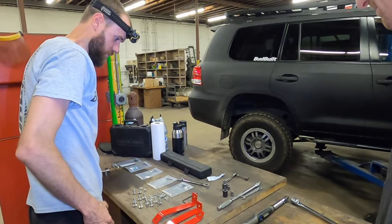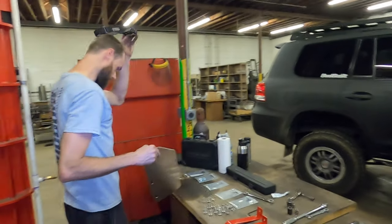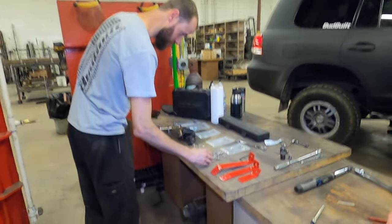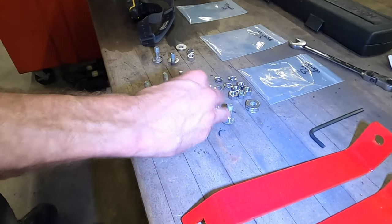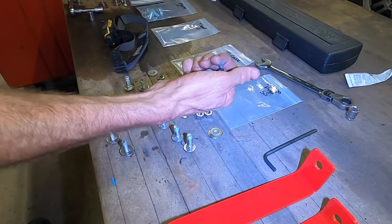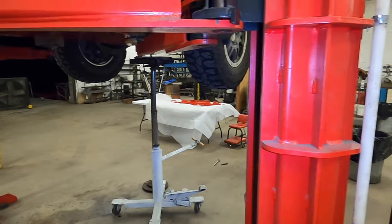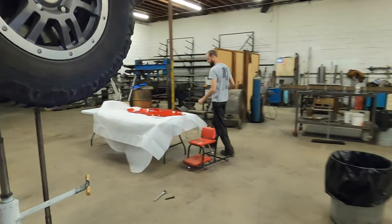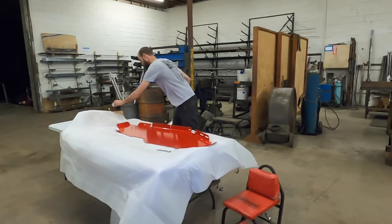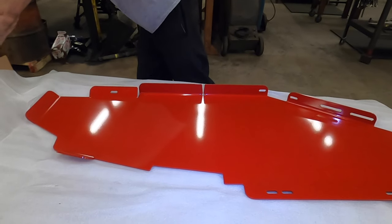All right, so now we're going to the fuel skid. So start off with your heat shield. And what you will do, take two carriage bolts, two washers, two nuts. And you are gonna mount the heat shield right now.